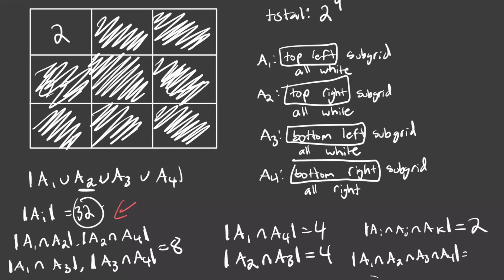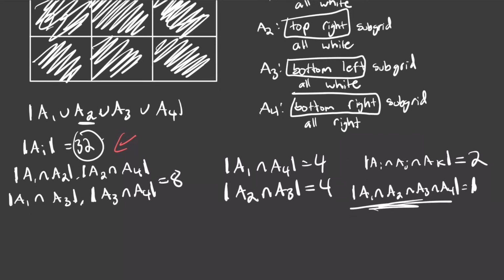So now all that's left to find is the magnitude of our quadruple intersection, which would be when every single square is colored white. So there's only one way that this can happen, and it would have been counted 4 different times in our single intersections. It would have been subtracted 6 times in our doubles, and it would have been added back on 4 different times for our triples. So that means that we've counted it a net of 2 times, right? So we need to subtract it 1 time. And the magnitude of it is going to be 1.